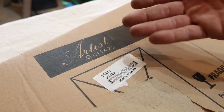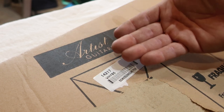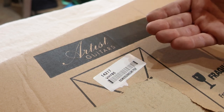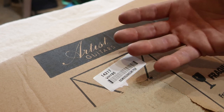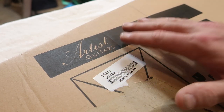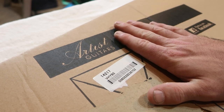Unlike some companies, they do then pass that savings on to me, or in this case, onto you, because this instrument was actually paid for using the YouTube ad revenue that I made last year. Pretty much all of it. I didn't make a whole lot of money last year. This bass didn't cost a whole lot of money, but it works out to be about the same. So, thank you everybody for subscribing and watching and paying attention. You've bought me a bass.